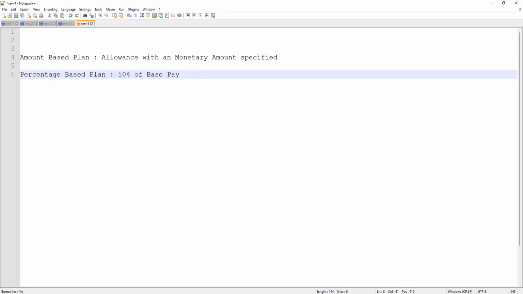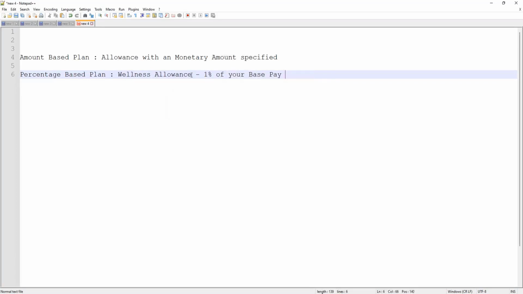Right. So if your base pay is high, you get a high HRA. If your base pay is low, you get a proportionate amount. Okay, but let's say you still have a commission, or maybe a sales allowance, or maybe a travel allowance. Travel allowances are not like that. I'm trying to think of something, maybe a wellness allowance. Say a wellness allowance as a percentage of your base pay.